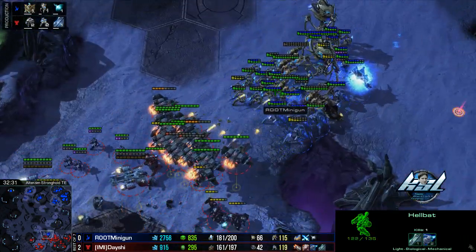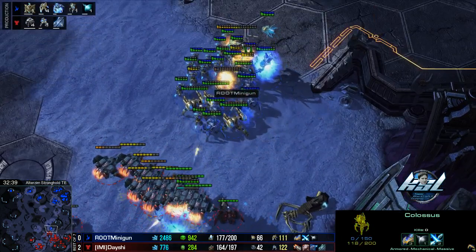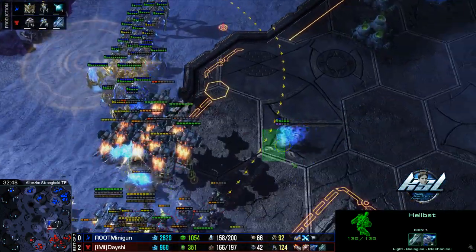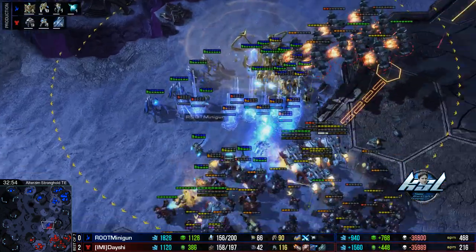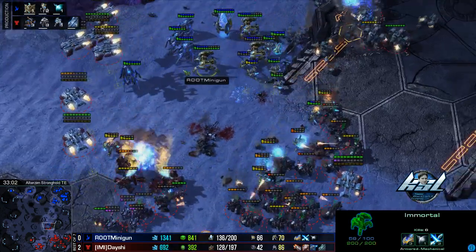But he snipes 1, 2. 3rd Colossus is so low walking into the storms, but he gets it. There's 1 Colossus remaining. Can he pick it off? He does. More Zealots are being brought in, but there are Hellbats with Blue Flame moving in. All the flanking Templar gets 1 storm off, but it doesn't seem like it's enough. The last Colossus topples. He's warping in Zealots right here in the fight. The Vikings are landing. Flank storm comes in, does a lot of damage to this force.